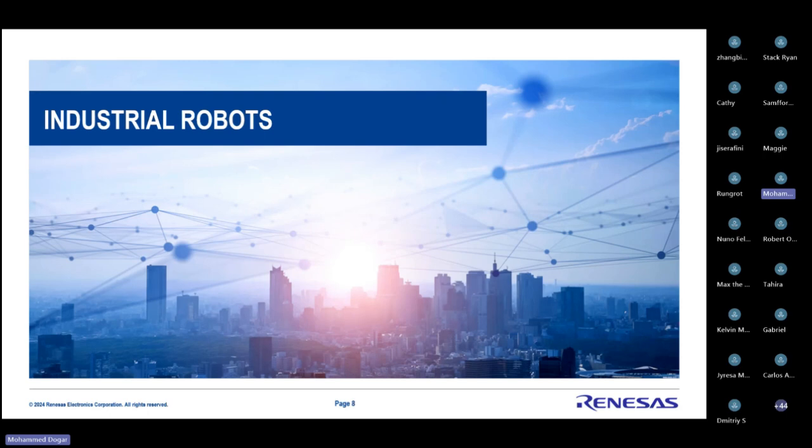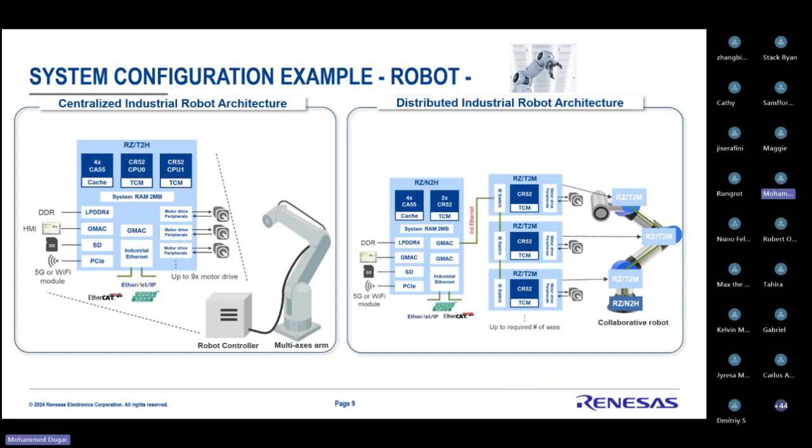Let me change gears now and talk a little bit more about the industrial robots themselves. In the examples on my slides, from the left-hand side, this is the centralized industrial robot architecture. Typically, this is what's established, or what I may also call a legacy system, where all the intelligence is in that single robot. In this case, it's a typical drive system, perhaps on a factory floor. You have multiple motor drives running, and one single robot controller trying to control different aspects of those motor systems, as well as giving feedback into the network for communication purposes.